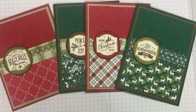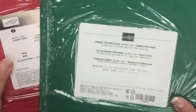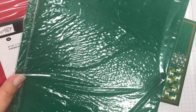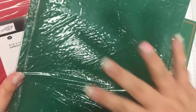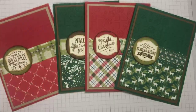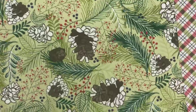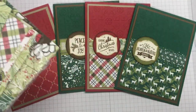Your kit is going to include a whole pack of cardstock, 12 pieces of Real Red and 12 pieces of the Shaded Spruce. Now I will be using your cardstock for just the bases of these cards, okay? You're also going to have some left over to use for additional cards, which is why I love doing classes like this, because then you can make more yourself. Your class fee is also going to include a whole pack of this beautiful Under the Mistletoe paper that I just shared with you. I will again use your paper to cut the paper that you need for your cards, and you will get the leftovers of that.